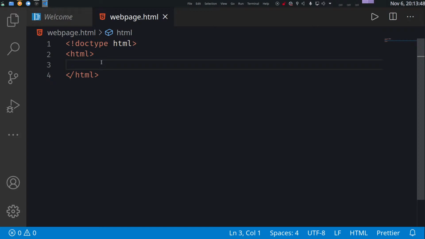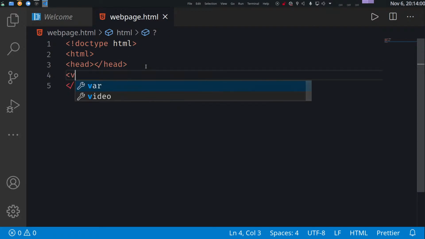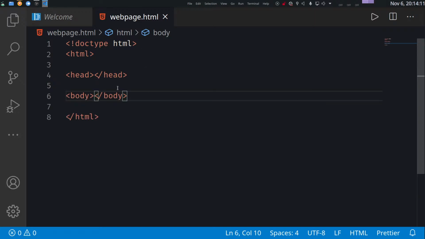Now you have other tags inside it. The HTML document is divided into two parts: head and body. So you have a head tag and a body tag.